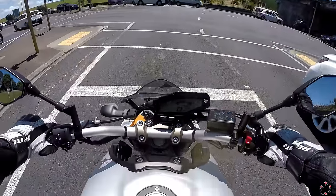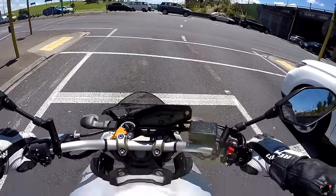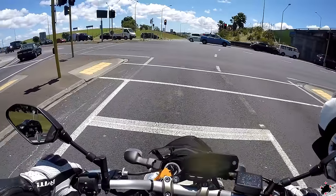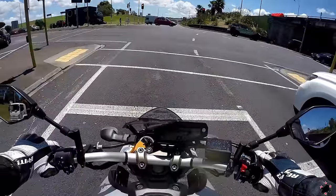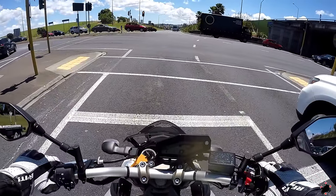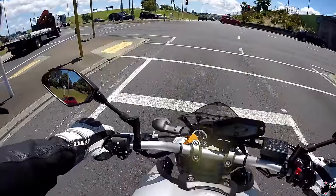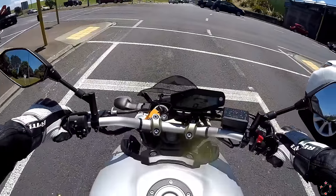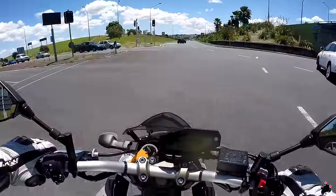Now, I'm a short motherfucker. How tall did I say I am? 5 foot 9, 175 centimeters tall. At a stretch, if I really crush my nuts into the seat, I can get the backs of my heels onto the ground, but I'm still just a little bit tippy-toed, which is all right. Not too bad. It's better than the R1.